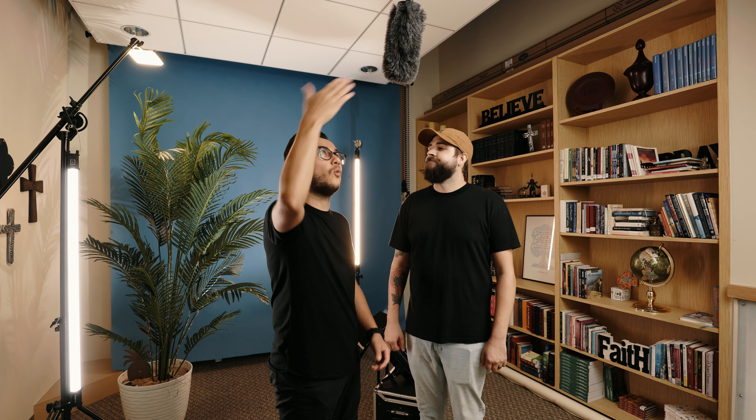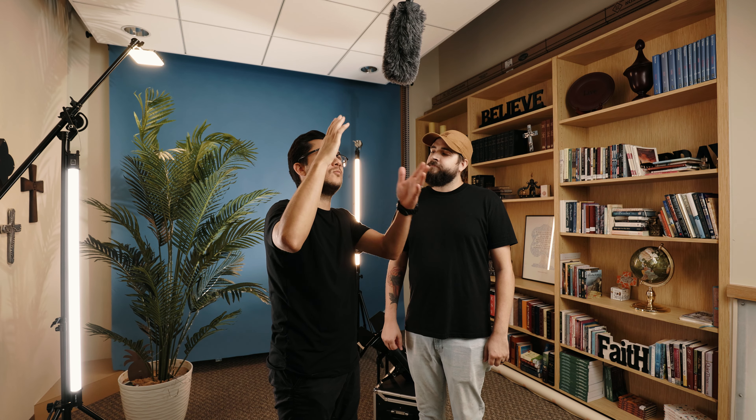This setup looks awesome, and the audio sounds so good, especially from this boom. So why is it placed right here? What's so important about placement? Mic placement is super, super important because depending on where it's focused, what kind of pattern it has — whether it's a cardioid pattern or an omni pattern — it really makes a difference on what it's picking up. So specifically for this boom mic, whatever it's pointed at, it's gonna be very focused on.